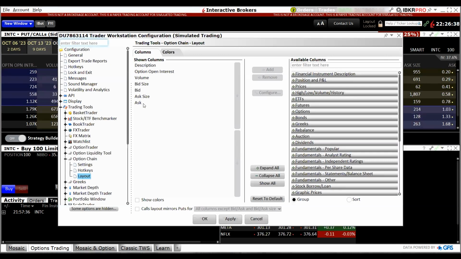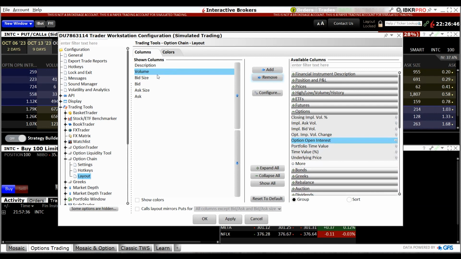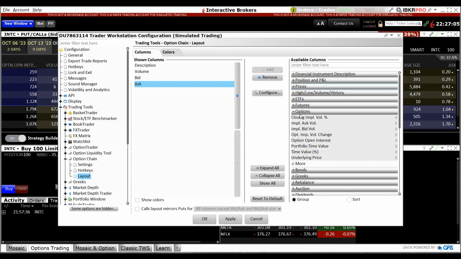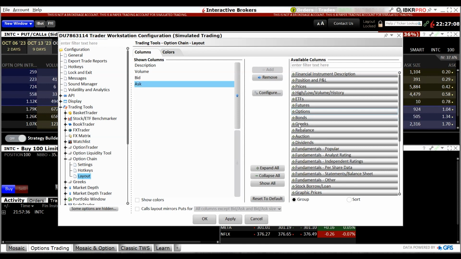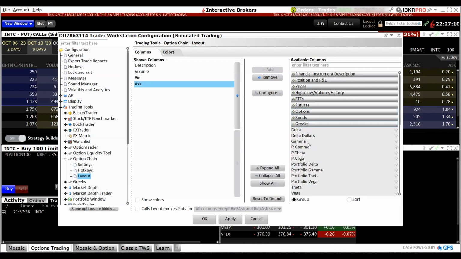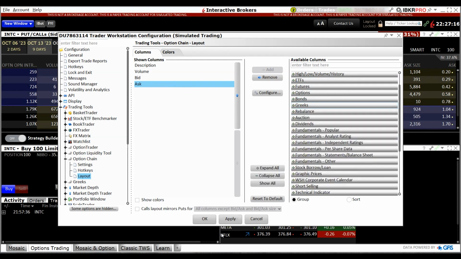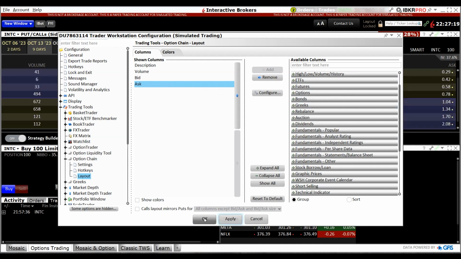So you can see here, you can choose what you like. So for me, maybe option open interest is not important for me, so I'll remove it. And then maybe some people wanted to see how much of a bid size or anything, but for me, I'm not interested, so I will remove it. And then ask size, also remove it. So everything looks okay. So I will click on apply. However, if you wish to add on something else, like for example, in options, or maybe some people wanted to see some greeks later, but we will not talk too much about this. You can actually add into the column to show it. So now let's click on apply, and then okay.